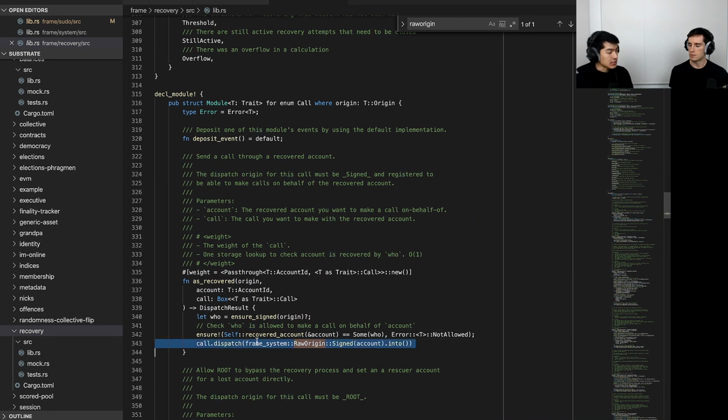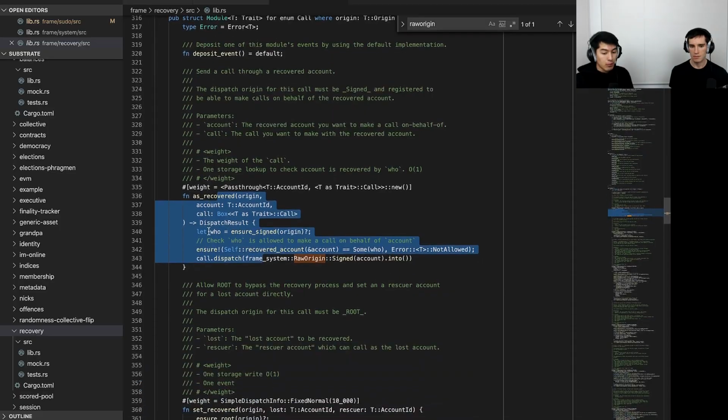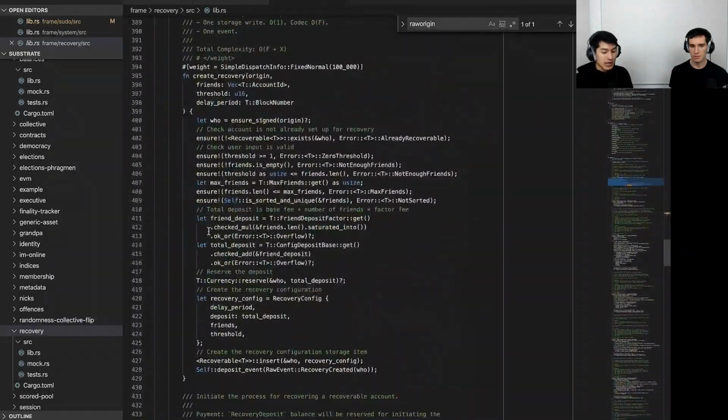So yeah, let's say that I lost an account, and the number one thing I want to do is get my money back. I want to get the balances, right? So what I can do is go through the recovery process, get that storage item set, and make a call here to as recovered to send funds back to my new account. Now, of course, something like this is very powerful. It's very dangerous. You need to set it up under a process which makes you feel secure, and that's kind of what we have here.